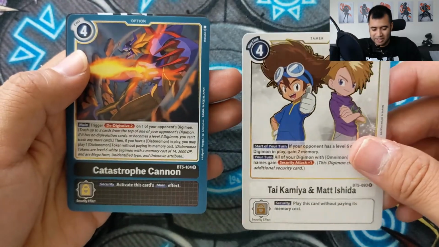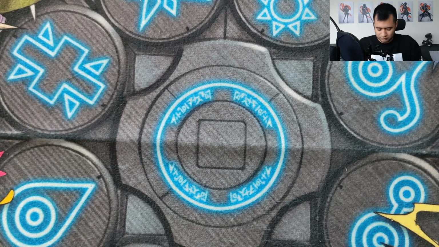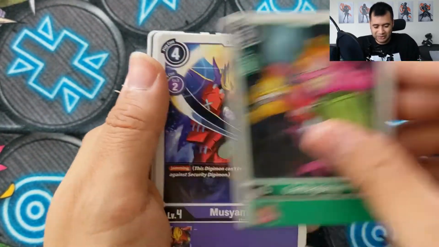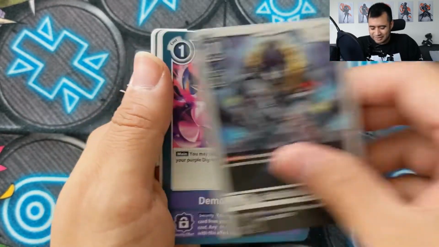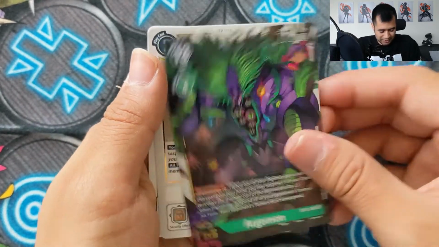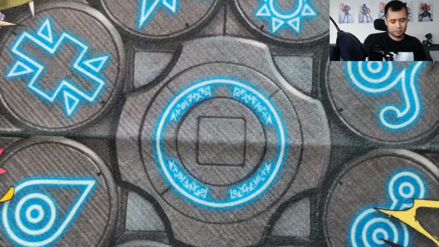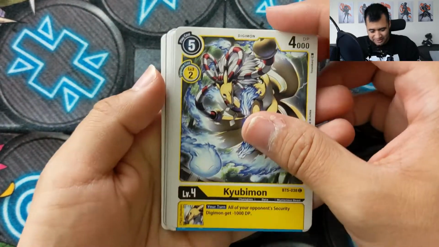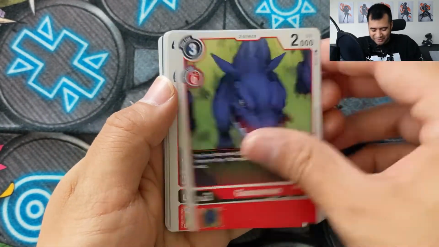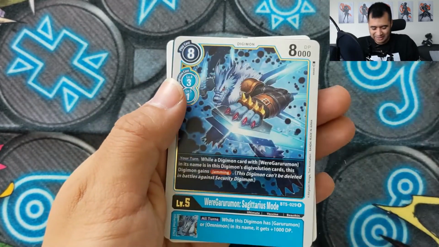Another tie and another Catastrophe Cannon. I think I've actually gotten a decent number of playsets at this point for a lot of the common cards. And getting some of the ones that I wanted. Nice, another Takumi and Argamon. I've gotten a lot of the cards that I need for the Hex Blaumon lineup so far, which is very nice. Now if I could just actually start pulling some of the Hex Blaumon himself, that would be good.